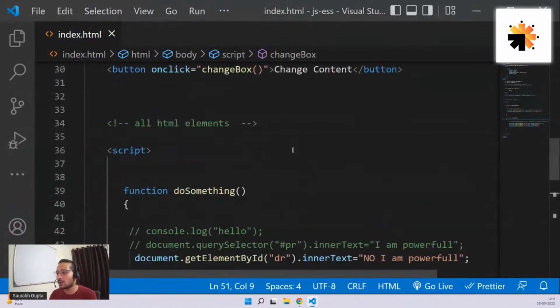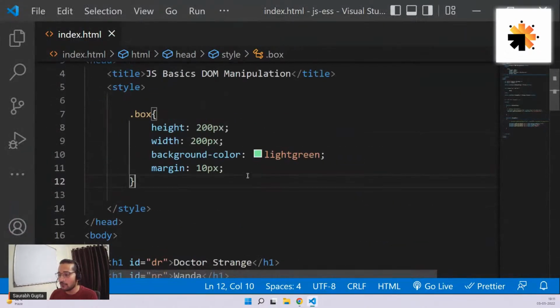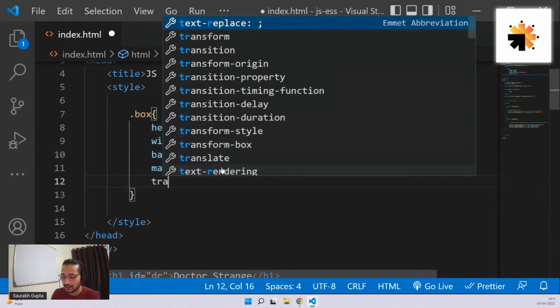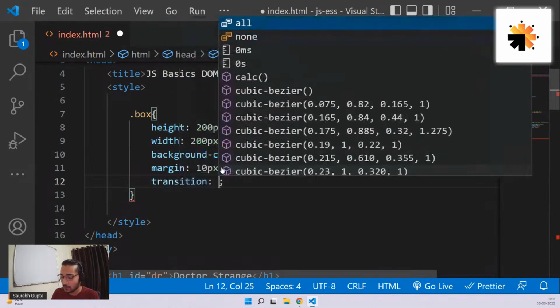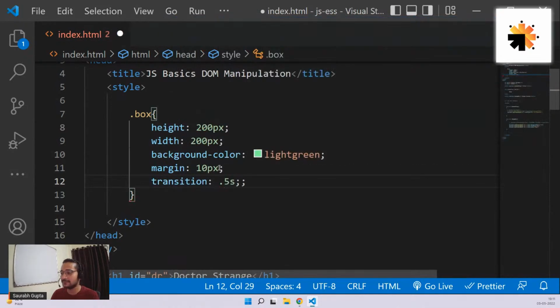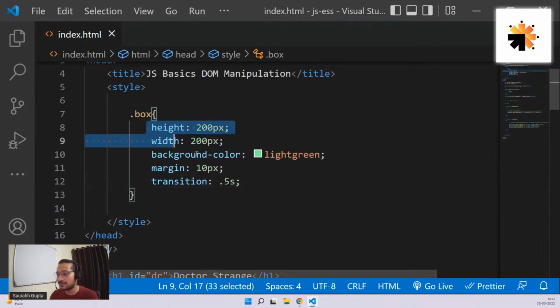I can go to that element and say, I want you to have a transition of 0.5 seconds. That means now, if at any point of time your CSS changes from this to something else, you will take 0.5 seconds to do that.